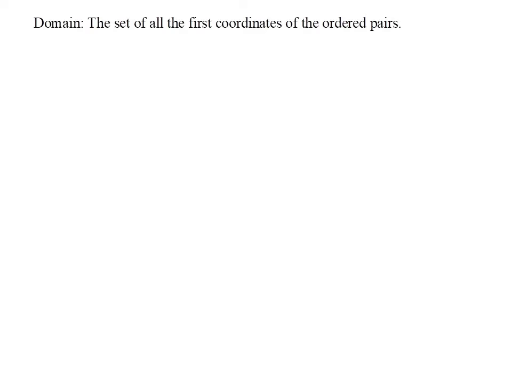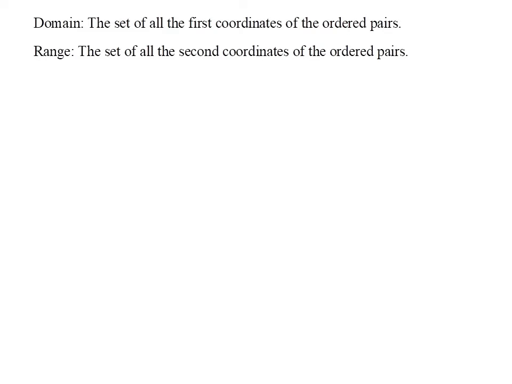Before showing you worked examples, we here briefly discuss the domain and range of a function. By definition, the set of all first coordinates of the ordered pairs is called the domain. In other words, it is the set of possible values the function variable may take. Accordingly, the set of all the second coordinates of the ordered pairs is called the range. Actually, a function is a set of ordered pairs in which every x value is paired to a unique y value.